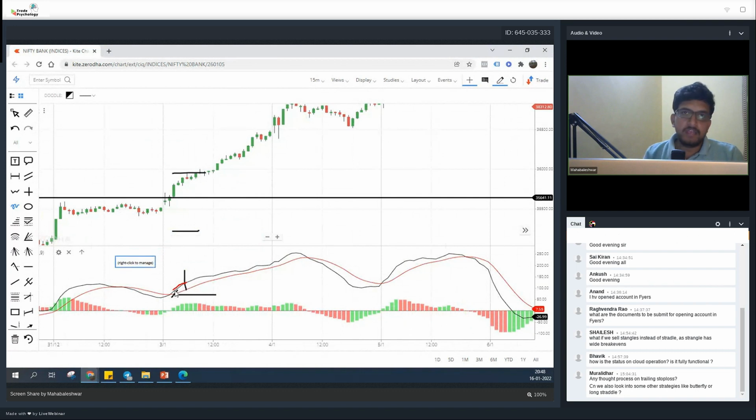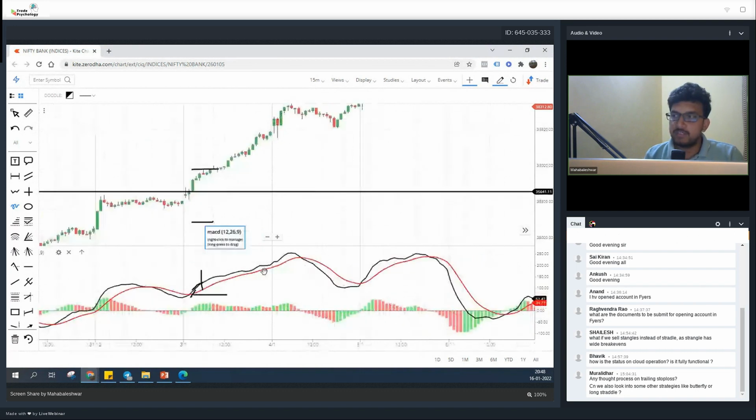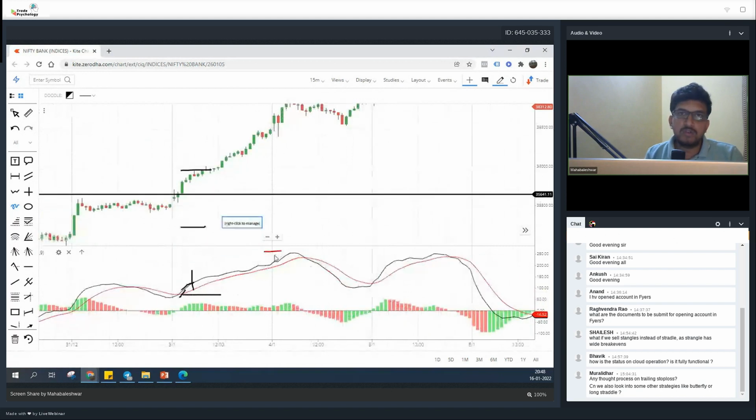So we can guess that there is still a momentum which is being left in this particular index because it is not at the oversold level or it is not at the overbought level. So it is almost the starting of the trend. It's around 100. So 100 to 50. This is like usually the momentum will start with this particular indicator.